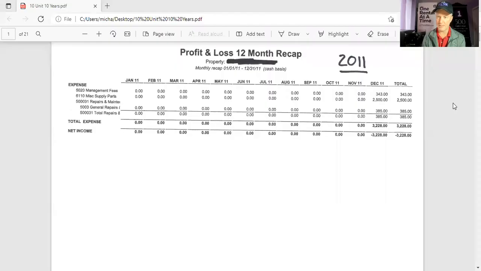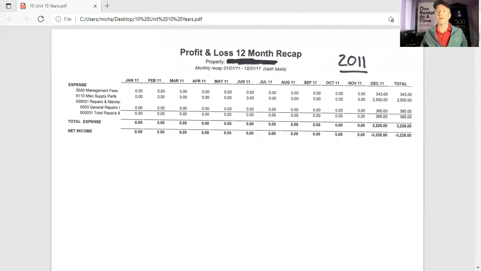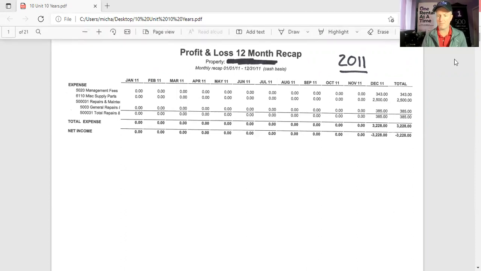So hopefully you're seeing this now. What you will see is we closed on this right near the end of December. I want to say it was December 20th or something like that. So all of the income or deposits, any of that stuff that would have been done, would have been done in escrow. Hence, we just had some expenses, some incidentals and whatnot right at the end of the year. So again, not much happened in 2011, but I thought I would give you the full story.